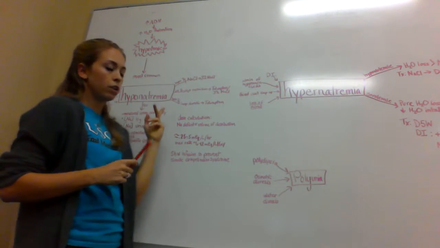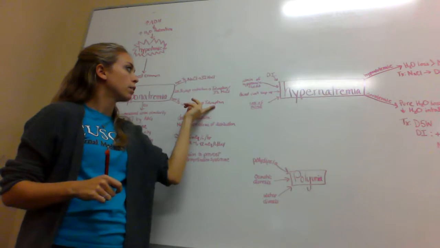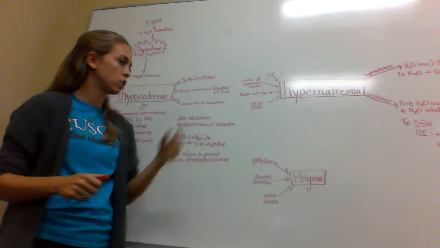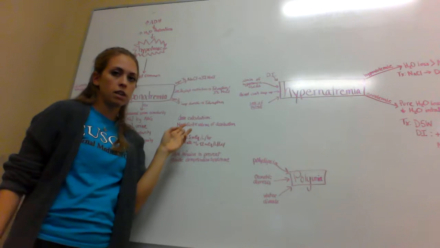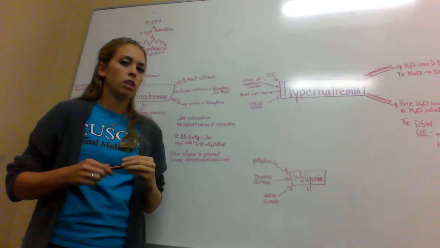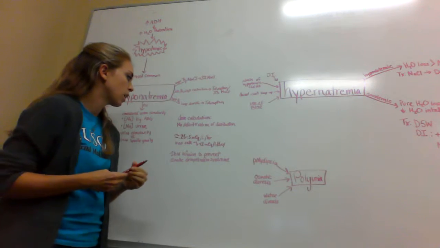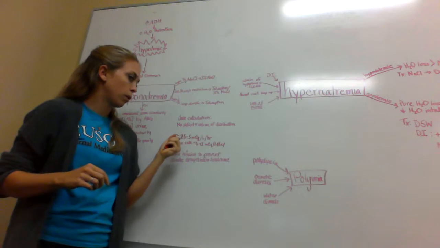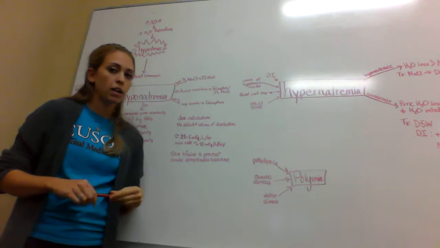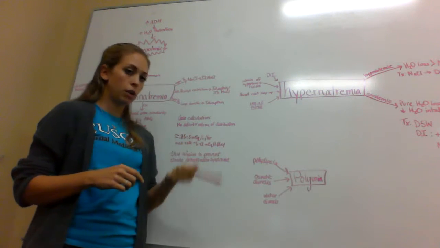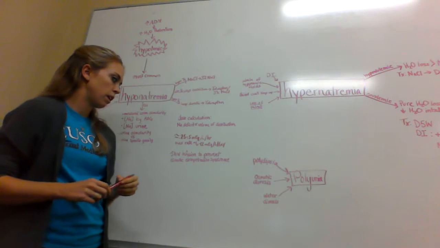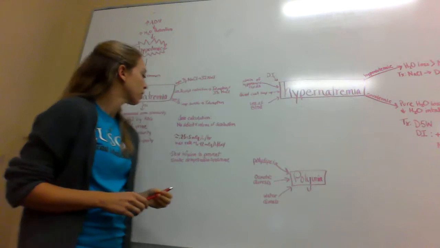So in order to do your dose calculation of how fast your rate of infusion is going to be of these medications, you're going to take the sodium deficit times the volume of distribution. And you can simplify that equation by using the patient's ideal weight. But the normal rate is going to be about 0.25 to 0.5 per liter per hour, and a max rate of 6 to 12 per hour or per day. You want to do a very slow infusion, and that's to prevent osmotic demyelination syndrome.